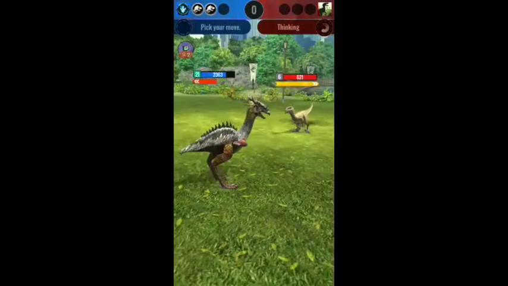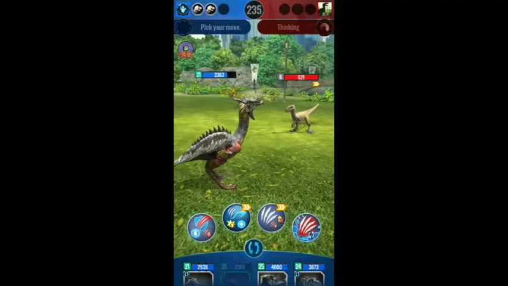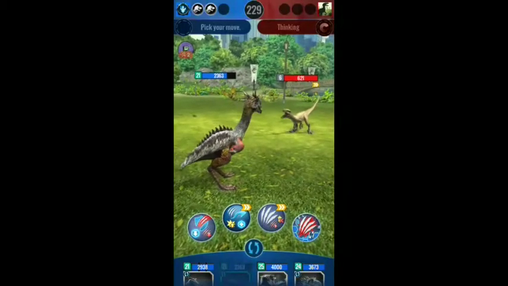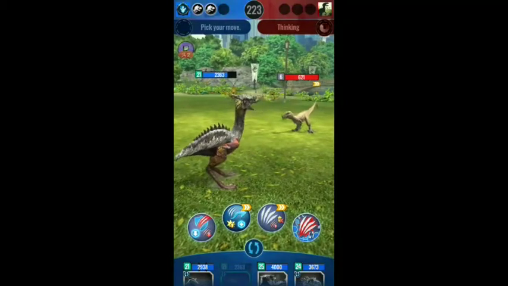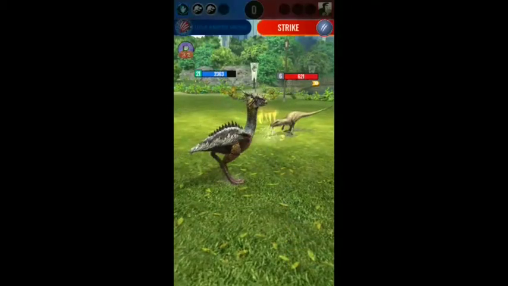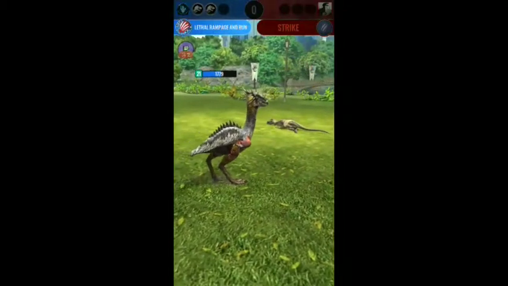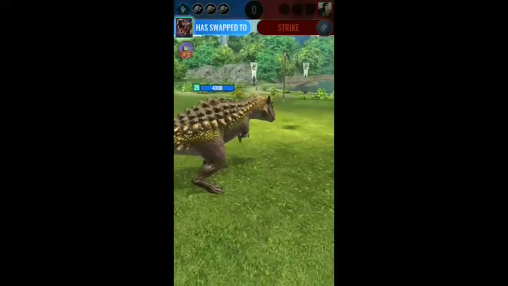Oh, it's a Velociraptor. Forgot it's a Velociraptor. Okay, we got a good example of a couple of creatures here who you would call glass cannons. They can dish out large amounts of damage, but defense-wise, they are weak as anything. Oh, your father was going to say something else. 2506 for the Lethal Rampage. Nice. And it went back to the Trico. Well, there you go.